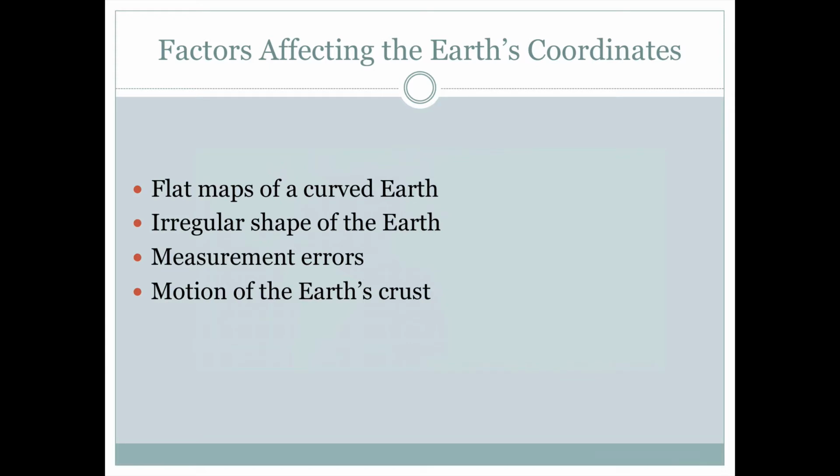So if we're trying to go from the geographic coordinate systems of the Earth down to a Cartesian coordinate system, we have to be aware of some facts. First of all, we're trying to make a flat map, but we're starting out with a curved Earth. And because of that, no matter what we do, there is going to be some distortion associated with it. Also, we're just approximating the shape of the Earth when we put points onto even geographic coordinate systems. We're giving them a latitude and longitude, but we're doing that on an ellipsoid, which is meant to represent the surface of the Earth, but is not exactly the same as the surface of the Earth.